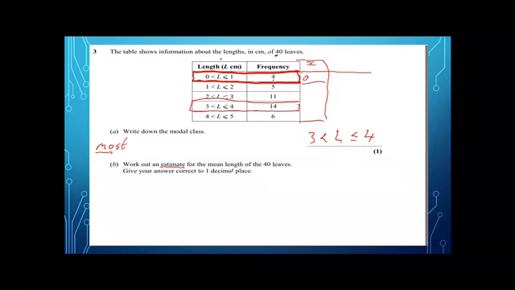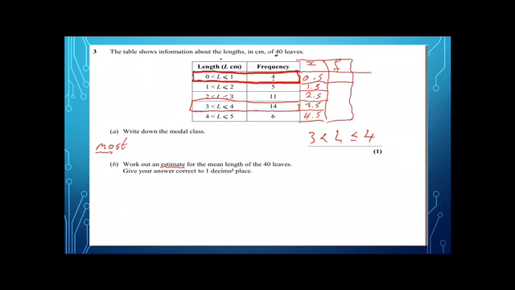So in this case, we're going to go with 0.5 centimeter. In this case, we're going to go with 1.5 centimeters. This one, 2.5 centimeters. The middle of this group is 3.5, and this one is 4.5. And we assume that in this first group, we have 4 leaves which are 0.5 centimeter long. In this one, 5 that are 1.5 centimeters, and we're just choosing the numbers from the original column, the frequency.